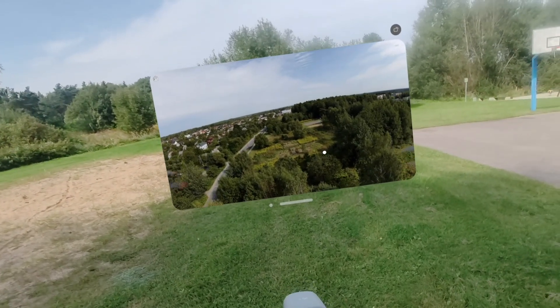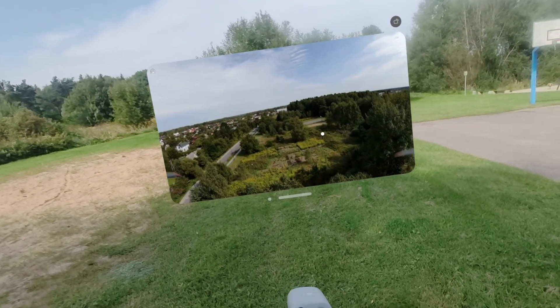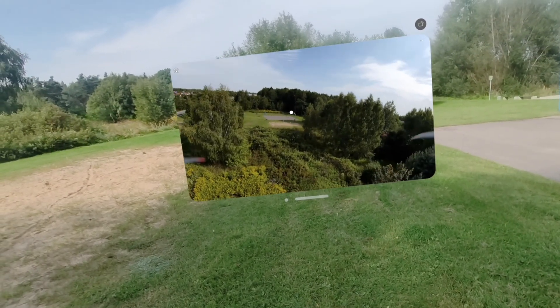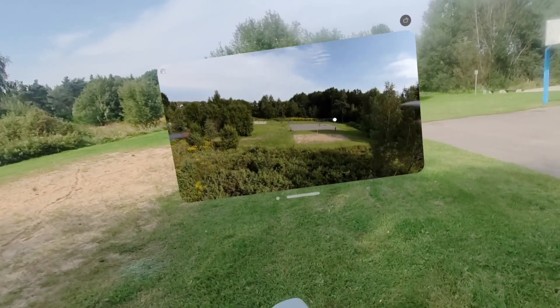Just the recording is so much reduced in quality, it does not even show close how good and smooth the views in the actual headset. But my VR girlfriend can tell you, she looks so impressed by my new drone setup. And you simply need to see here, there is not a single visible pixel on here.